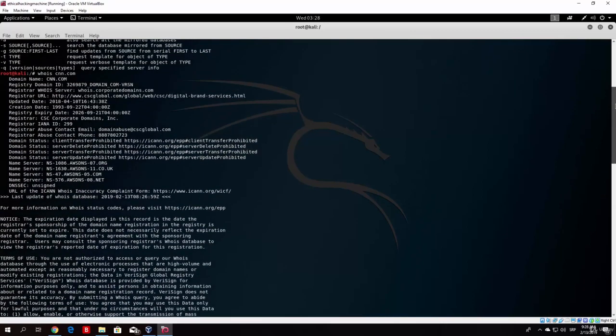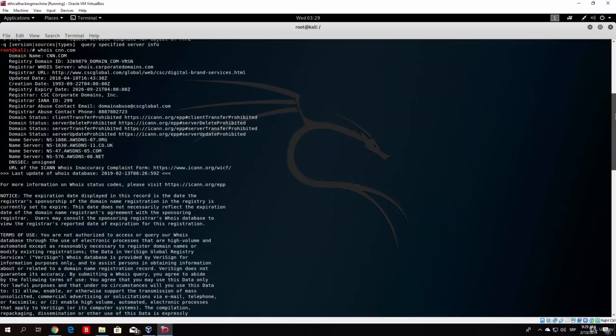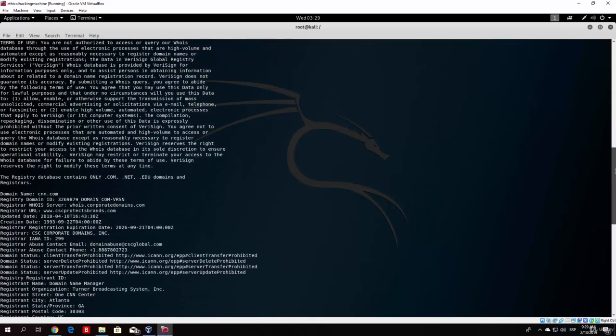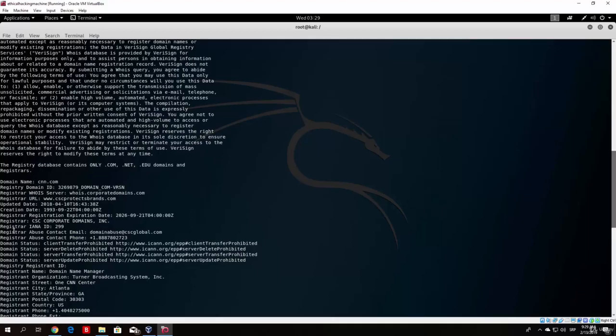Let us see what we got from this command. The first thing we have here is the domain name that we typed, cnn.com. Then the registry domain ID, and the registry Whois server. Most of these fields do not really interest us. What could possibly be interesting is the name server, which could be useful for some DNS attacks. Let me see if there is anything else interesting. Registrar abuse contact email, we can see an email right here. Contact phone. Registry expiry date, so we can see when it expires. Creation date. Updated date. Let us go a little bit further down. Terms of use. Okay, registry domain ID, this is basically all that we have seen already.